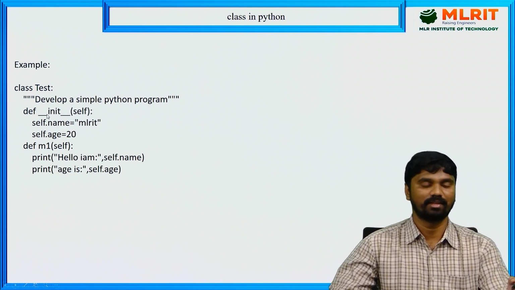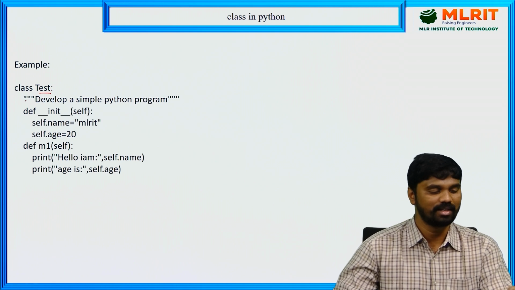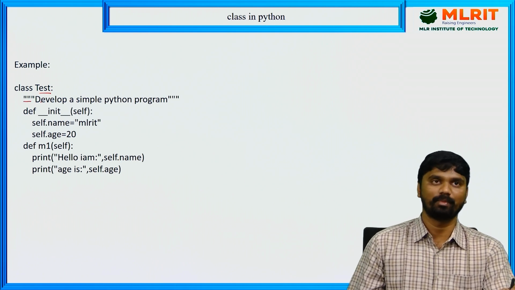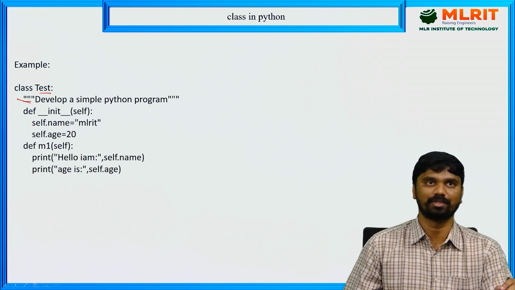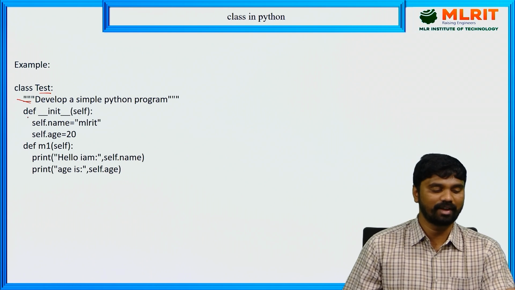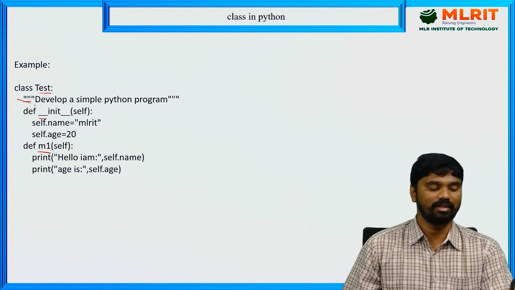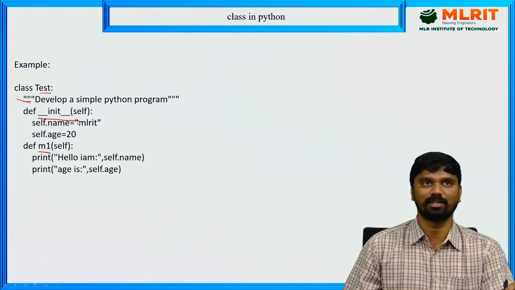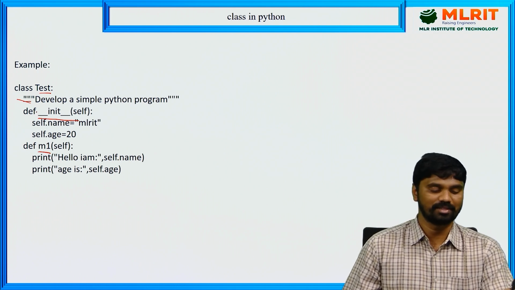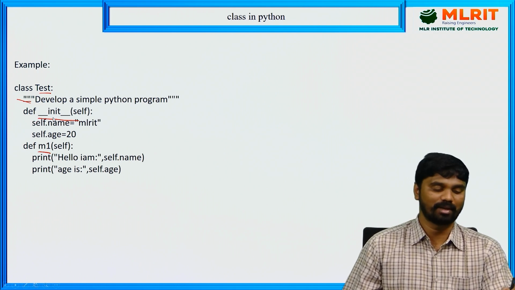Now see a simple example. There is a class called Test, and this is the documentation string, which is optional. Here we define one method, double underscore init double underscore, which is a special method, or constructor. We will discuss constructors in the coming sessions.